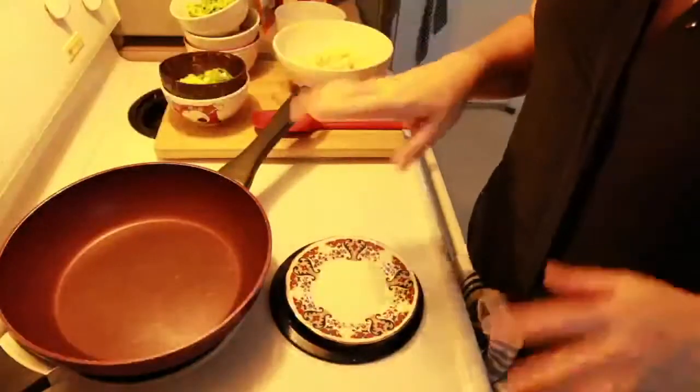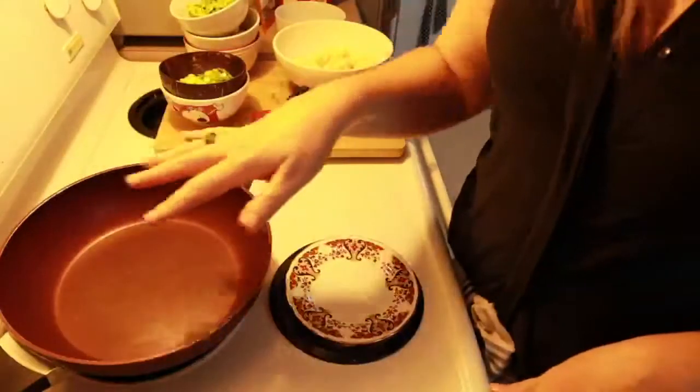And then we're going to get our veggies going. This is one of these really awesome recipes where you can just use whatever's left in the fridge. I don't know how authentic it is, but I always just throw whatever I have left in the fridge, which is why I love this recipe. And then that sauce just flavors all of it. It's a very flavorful sauce. So you can use any hard veggies that you have. I don't use tomato or soft veggies, but you can use any harder veggies.